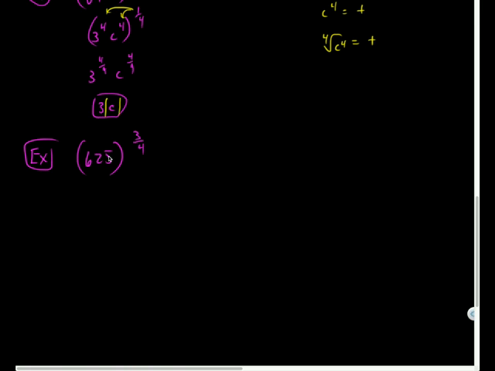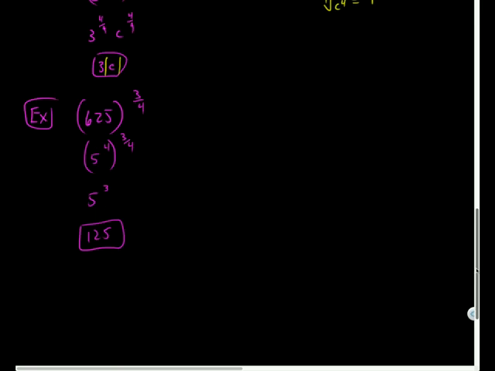So one of the things you might not know is 5 to the 4th is the same as 625, right? And then if I multiply those exponents, that's just going to be 5 to the 3rd, or 125 in this case. So some interesting situations there.